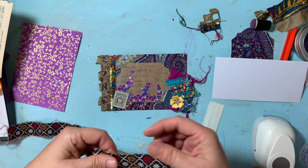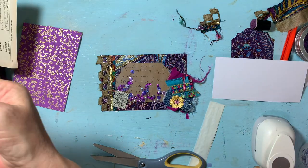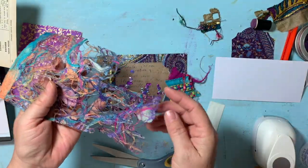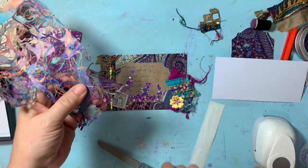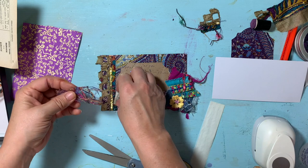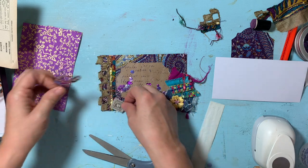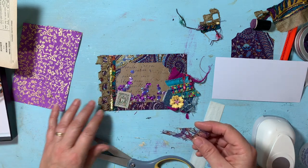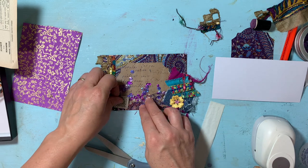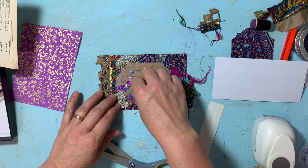This is like a little strip of boho fabric. No, maybe a snippet of this. This is a Mexican bark paper. It's really pretty. So maybe we'll just cut a little of that. It's so pretty. It's gonna go like that. There we go. I'm gonna put like a key or some kind of charm here.